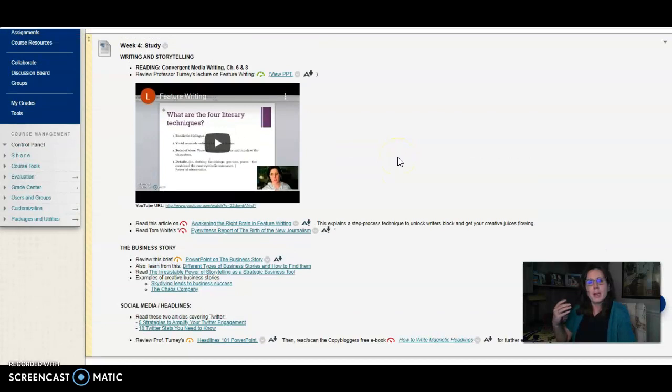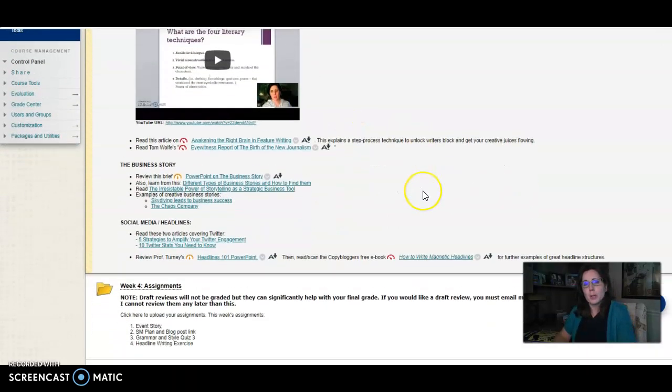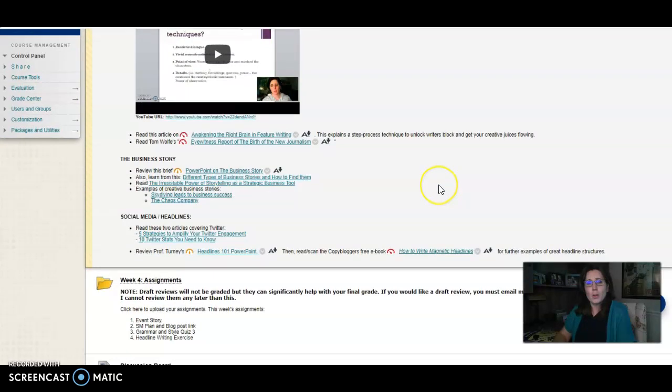There are four key points in a good headline that you want to use in your story crafting and in the publishing of your blog. Something that we discussed already is the importance of the headline on your blog stories. Be sure that you're giving your stories a strong headline, and you'll learn more about how to do this in this PowerPoint. A lot of the feedback I give you on your blogs has to do with your headline and how you're capturing attention, how you're leading people into your story.